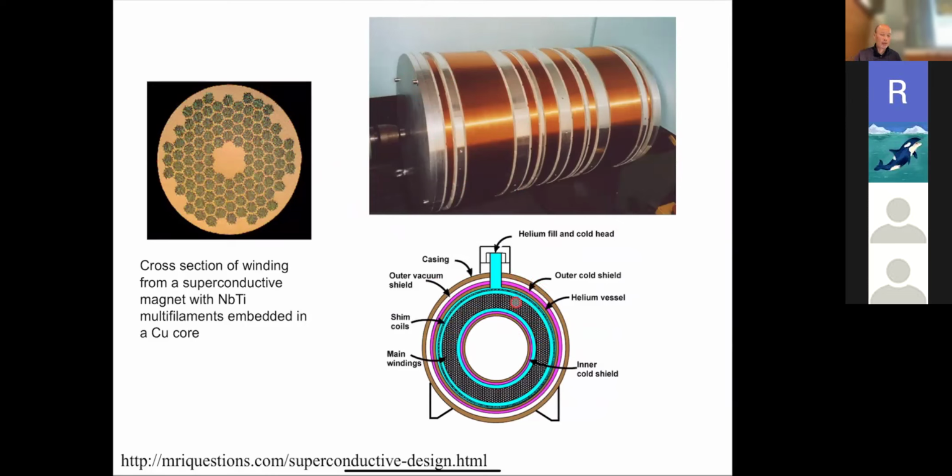Essentially, to be superconducting, it has to be cooled down to really, really low temperatures, and so we need helium. Liquid helium is what keeps it at a very low temperature. The idea with these magnets is when they're installed, you hook them up to the wall and charge them up. Once you're done charging it up, you can unplug it. If it's superconducting, then the current just keeps going. So that's the basic idea.